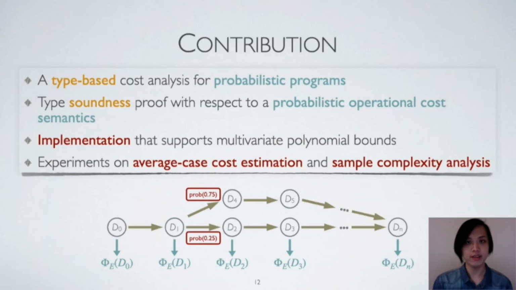Thank you, David. In summary, in this paper, we have developed a probabilistic extension to the ARA type system. We overhauled the operational semantics to provide soundness. We also implemented the result and applied it back to deterministic programs with empirical statistical techniques. In the paper, we also give one more application about automatic analysis of sample complexity.